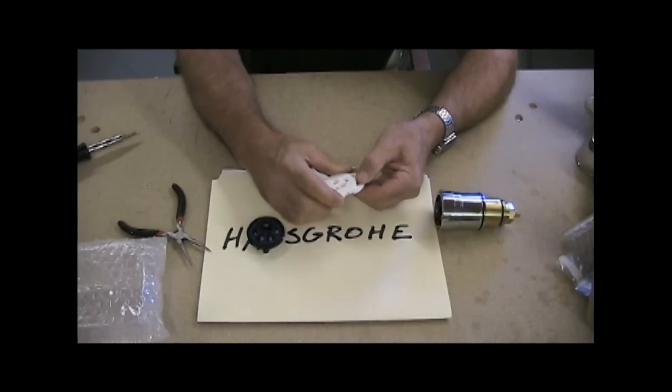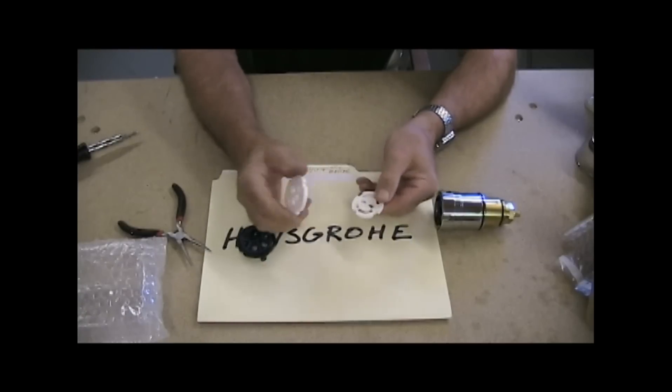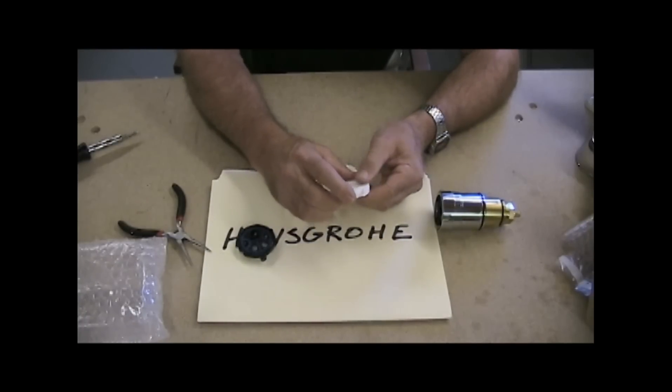Okay. So there are the two ceramic discs. Let me scoot them off here so that you can see them. They're covered with grease. There's what make this one of the better valves on the market, just the fact that it does have ceramic discs. And as you can see, they're quite large.